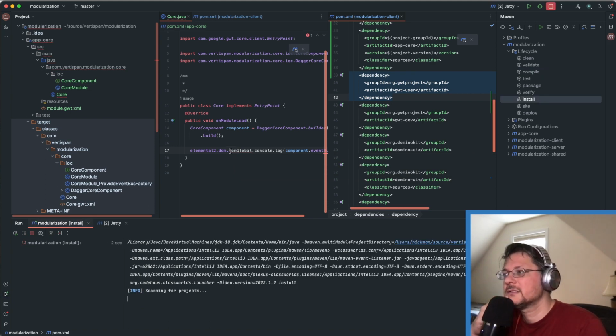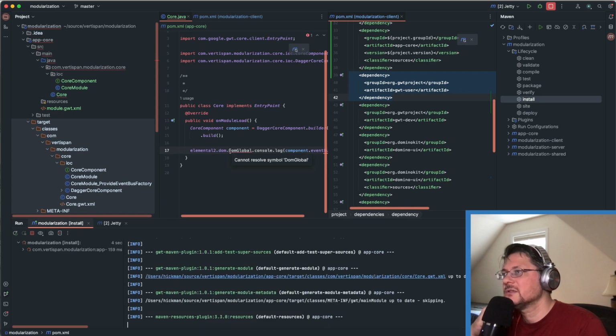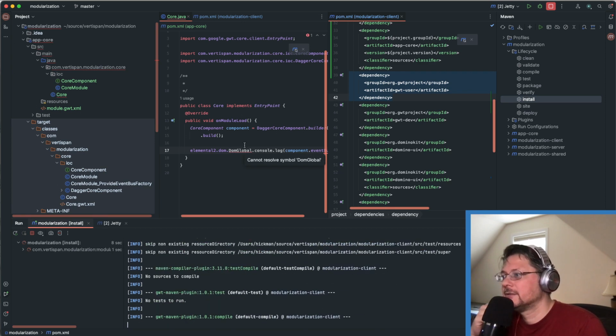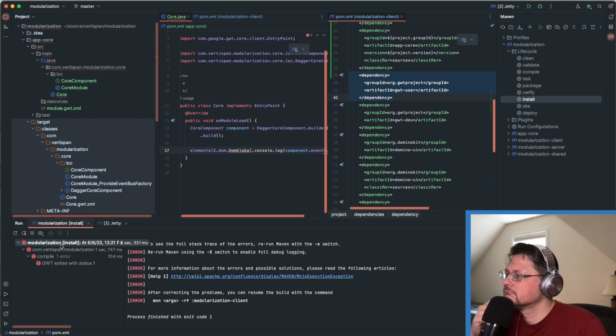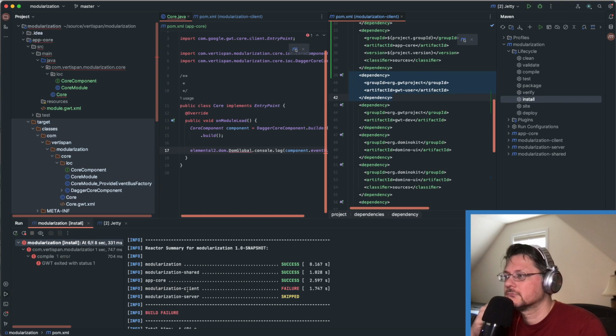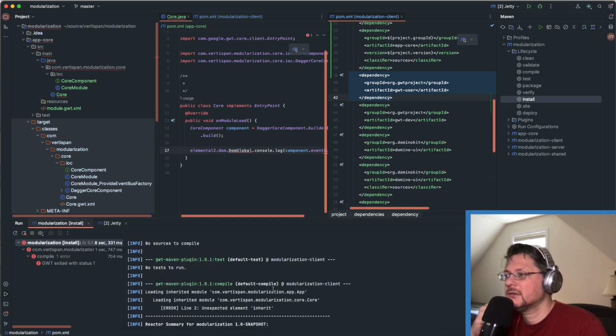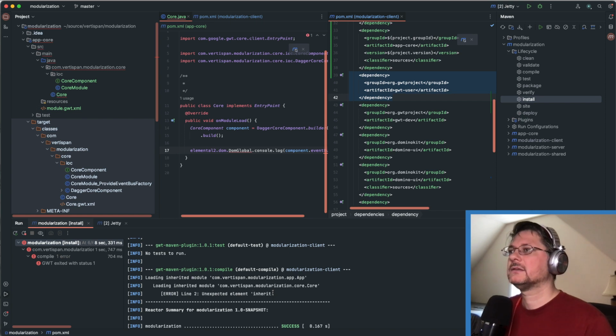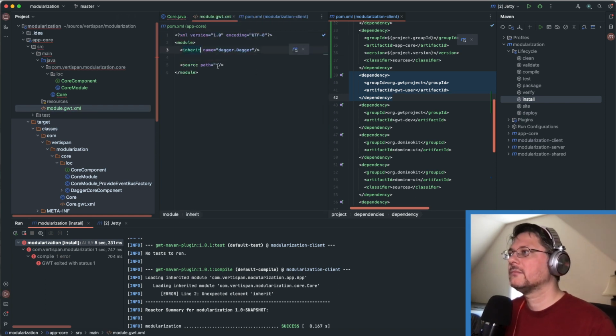Kind of weird that that's still not able to resolve. Modularization client. Unexpected element inherits. Oh, inherit versus inherits. I think that was my issue there.